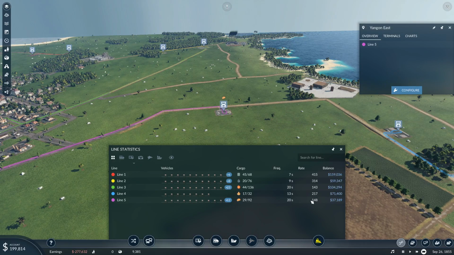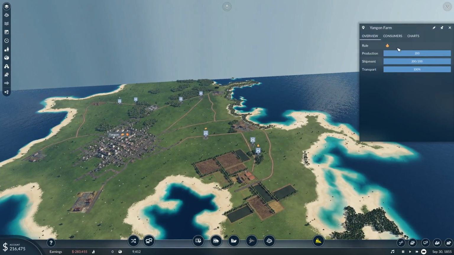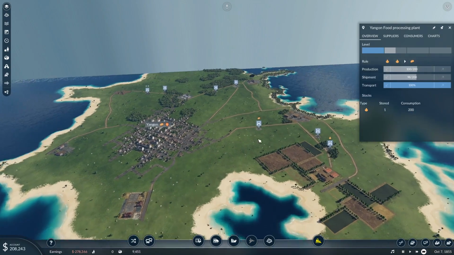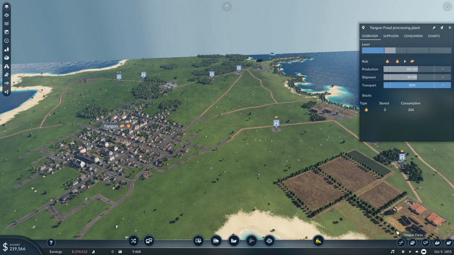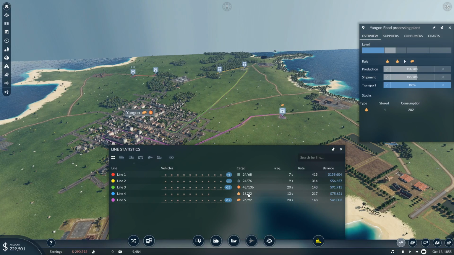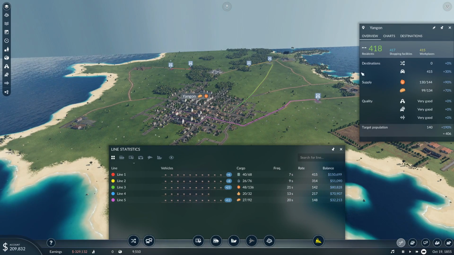Now I took the food down a little bit because the most they can do is only 100 anyway. I added a few too many. So I'm shipping 200. That's basically making 100. So the most I can ship is 100 at the moment. When I get some more food into there, I can do more. But for the moment, I can only do 100 of it. So it's basically, I'm shipping all the food I can.